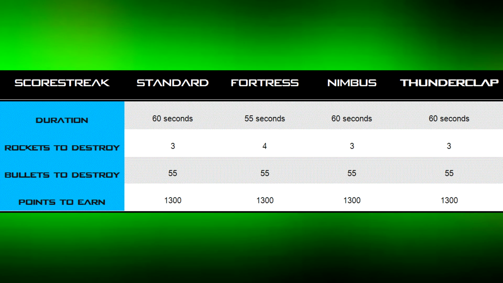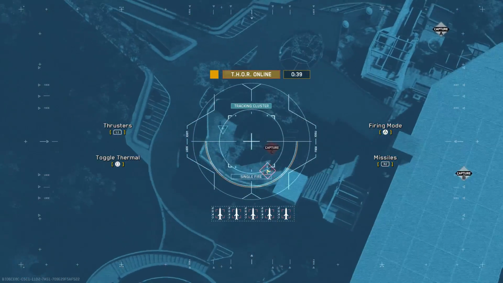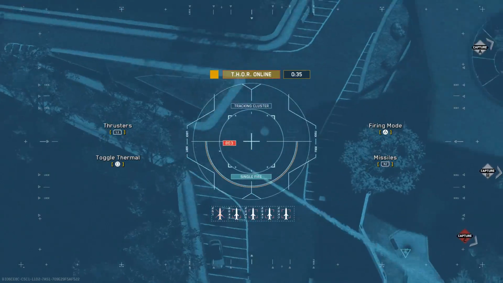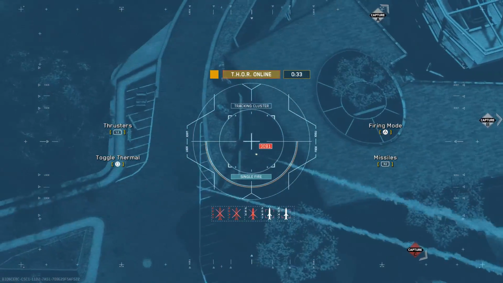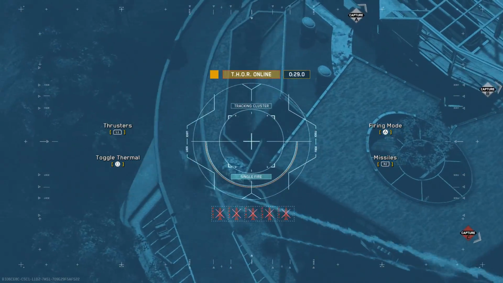It possesses all the same stats as the standard THOR when it comes to ways to destroy it, point cost, and even duration. I guess you could consider the incoming perk a double-edged sword, however, which I'll explain in just a second. So to understand what the Thunderclap does, we have to take a look at the default controls of a normal THOR. There are 2 potential firing modes, single fire and the player-controlled cluster bombs. Now every THOR variant has the single fire mode, even the Thunderclap.